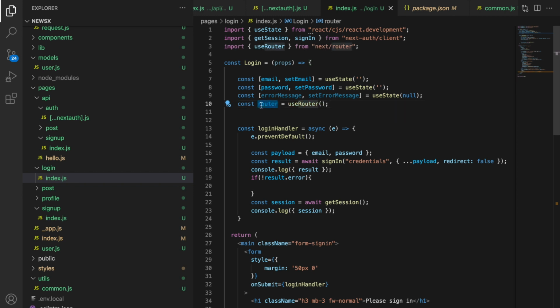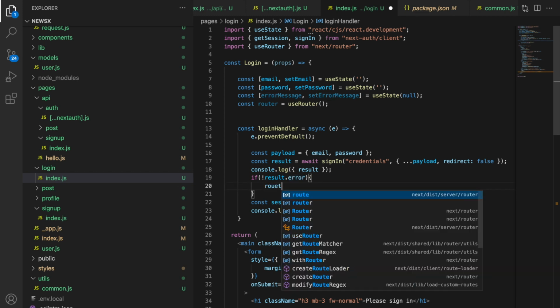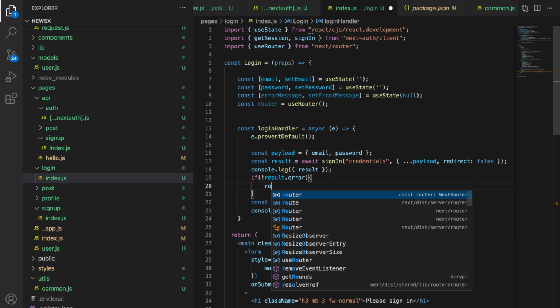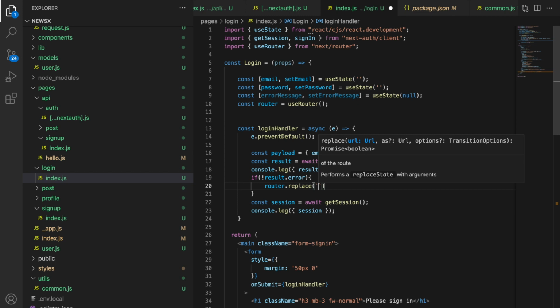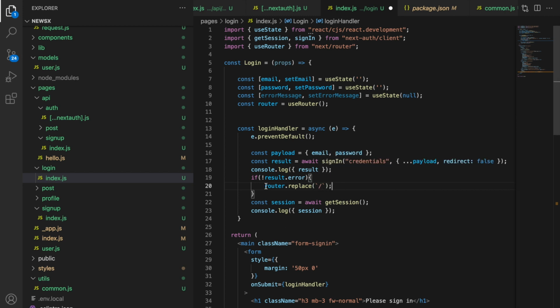So here we have our router, and then we'll simply say if error is null, because that's an authenticated user, router.replace, the replace method to change the URL, and here we're going to say homepage because that's a logged-in user, right? And let's save this.